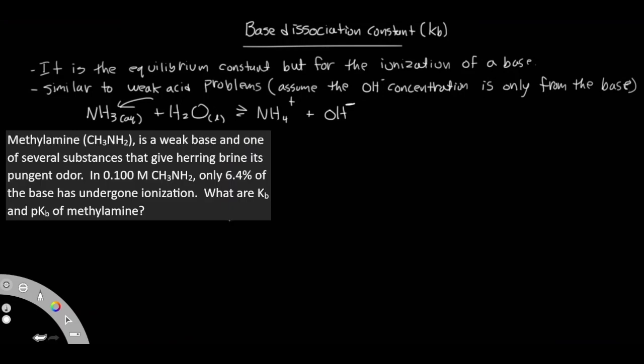If we look at a question like this, how do we solve this? Well, we have this, which is going to be our base, and it is a weak base, so not all of it is going to be dissociated. Actually, only a small amount is going to be. So let's write this down. We have our CH3NH2, and similar to up here, we're going to have our H2O. And what are we going to have it yielding? Well, this methylamine is going to become a substance that has an extra proton, right? So we're going to put a CH3NH3 instead of a CH3NH2, because again, it received that extra proton. And then this H2O is going to become the hydroxide, similar to the one over here.